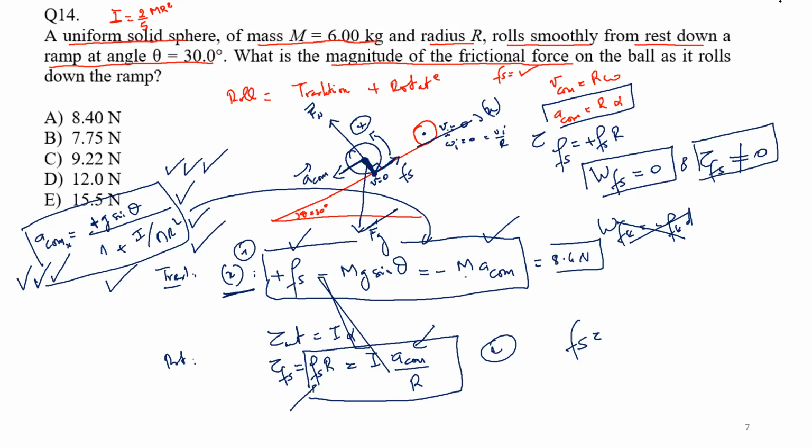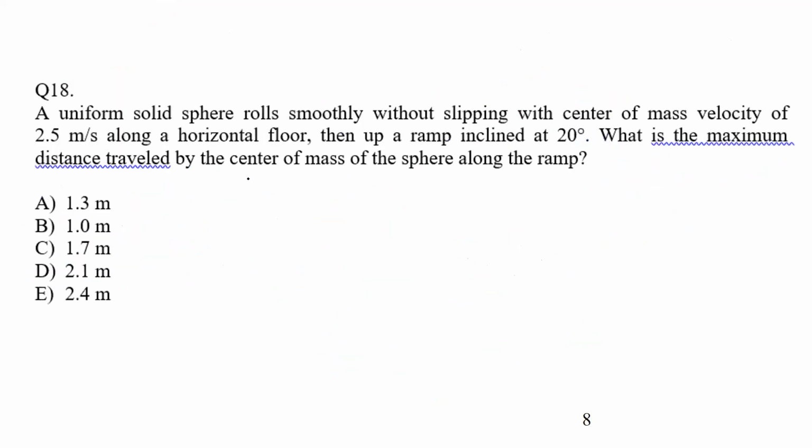Yes, it is. Now, let me go to the next problem, which looks the same. But here I have a uniform solid sphere. I is 2/5 of mR squared. M is the mass of the solid sphere and R is its radius. It rolls smoothly without slipping. Well, I know that V center of mass is R omega. Let me talk everything in magnitude. And the magnitude of the acceleration of center of mass is equal to R alpha.